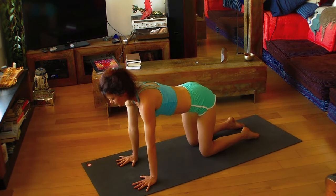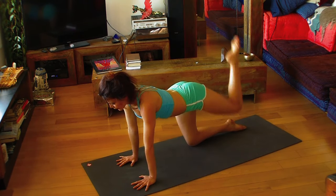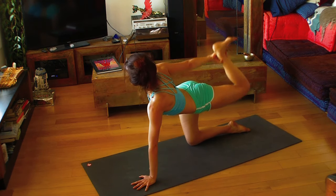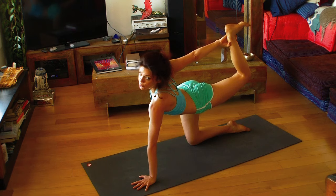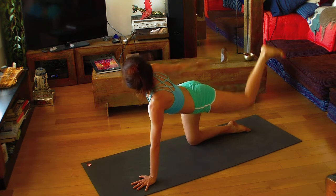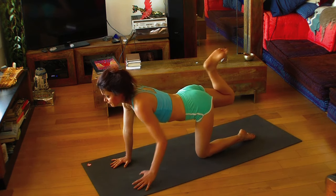Come into all fours. Take the left leg up, right hand to left elbow, and press the foot away from you in order to open the shoulder here. And let's change sides.